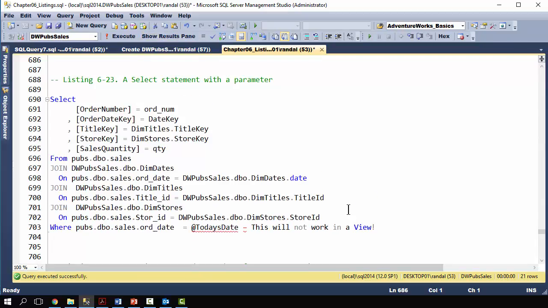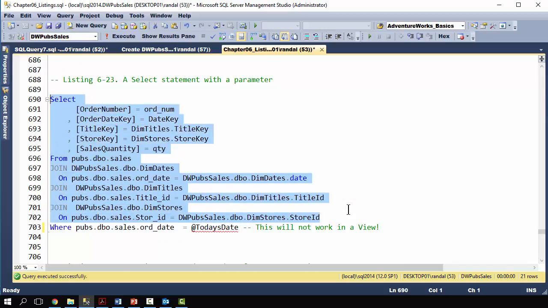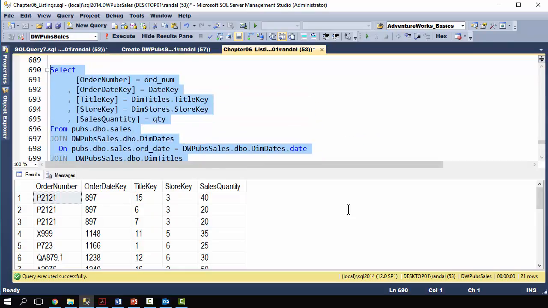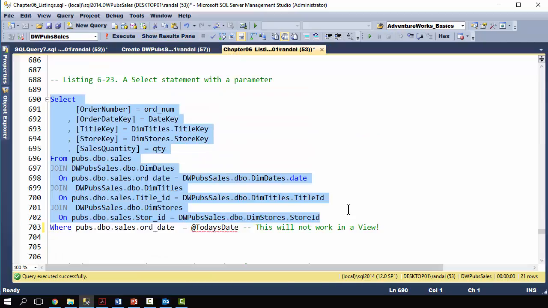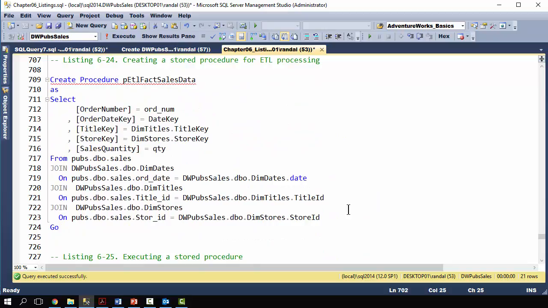There are a couple things that views can't do. They can't have parameters. So let's say I want to pull over some values from the database, but I want to make sure that it's only fixed on a particular day. I might declare a variable for today's date and pull that over. Views won't let me store that kind of information. Stored procedures, on the other hand, will.